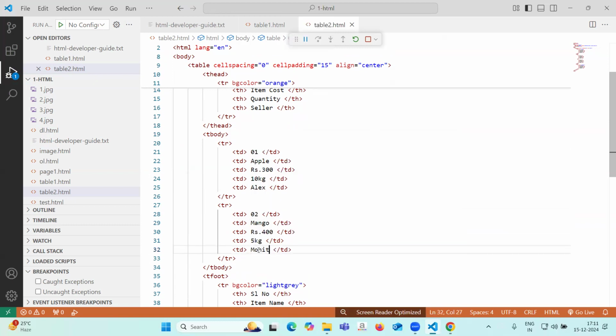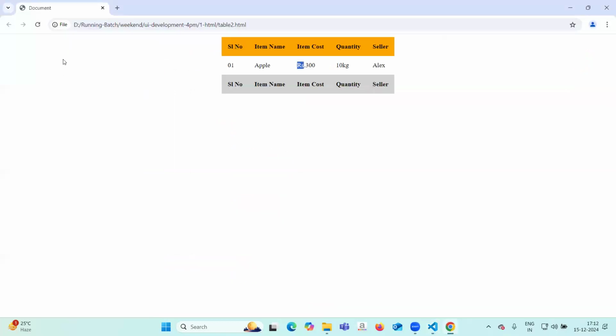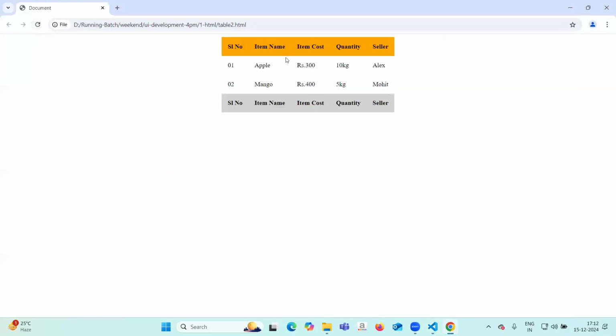Mohit is the seller. Right? Mohit is the seller. You will find under the T body there will be 2 records now, just like this.